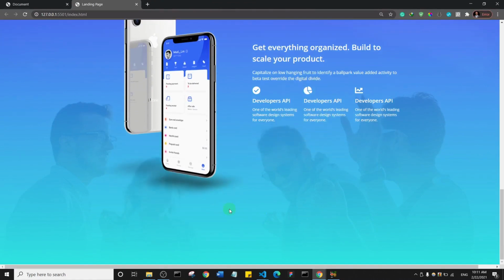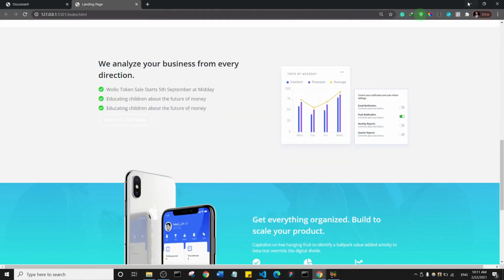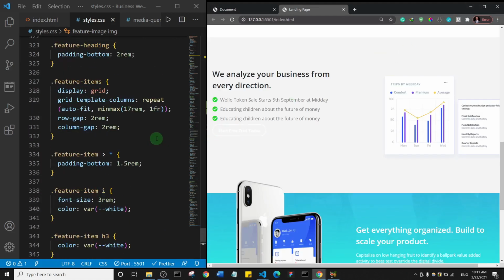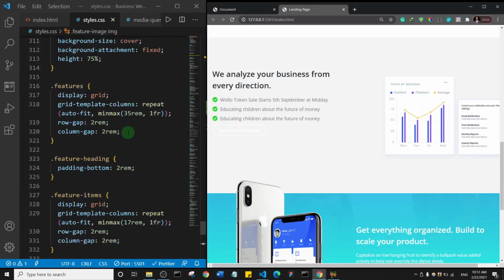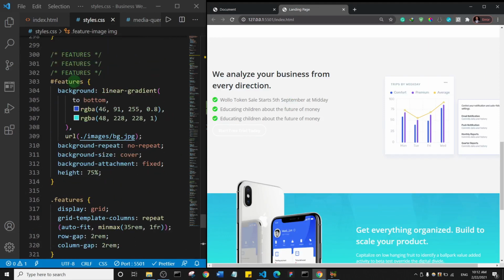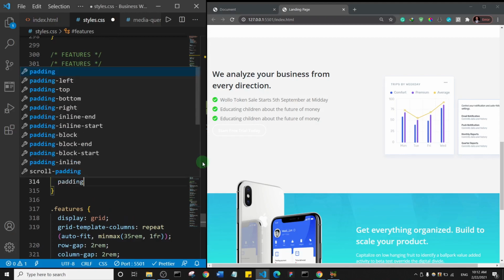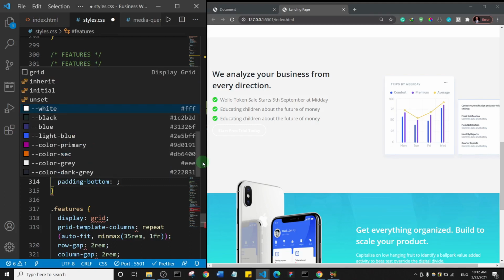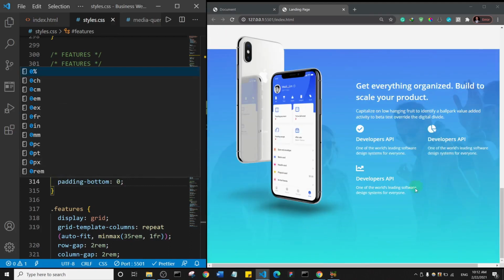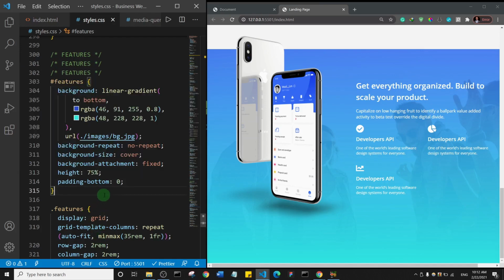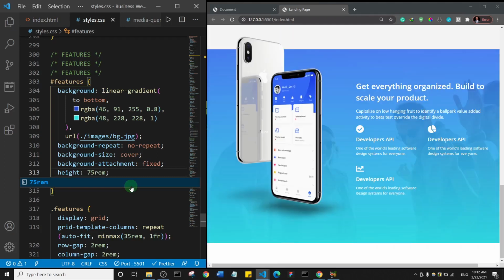But I think this space below is too much. It's too much. So let me do this, and for the section itself, that's this guy here, I'm going to say that the padding on the bottom should be 0, and save, and that reduces the space just a little. Okay, is there a better way? Anything I can do? Okay, I think I know what the problem is, right? This should be 75rem, actually a figure. Yeah, so you see, it looks better.